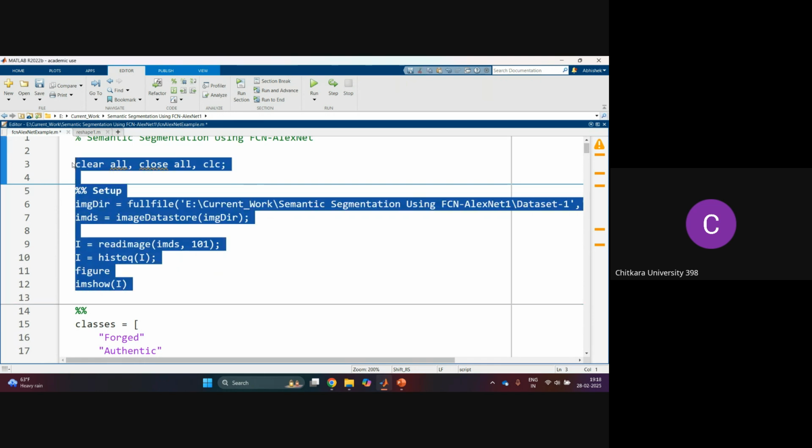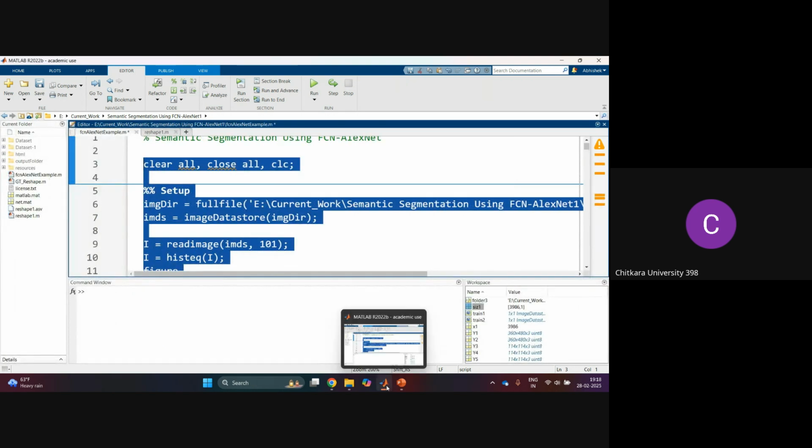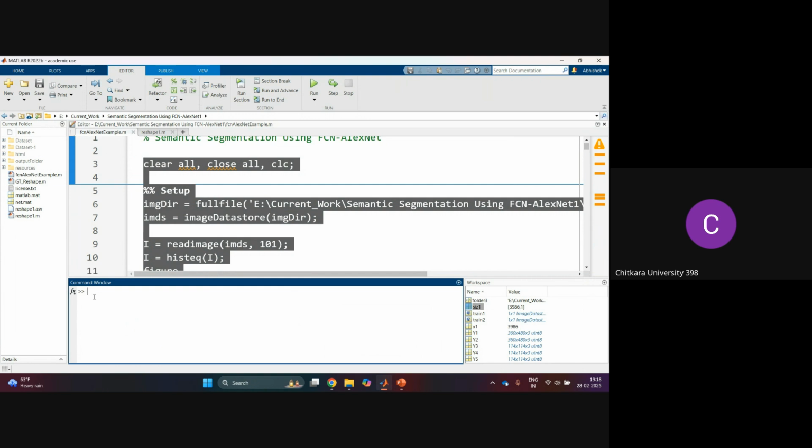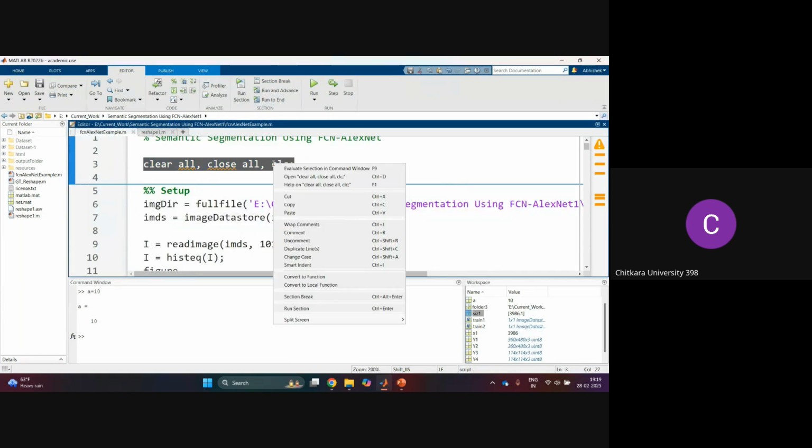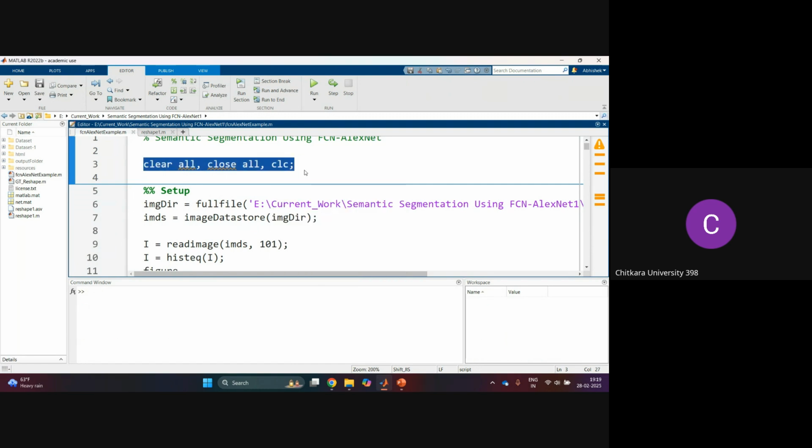So let me execute this thing. What we are doing right here, you can see the workspace is on the right hand side. All the variables are present right here. I'm again executing clear all, so this will clear. Let's suppose we have given a equal to 10. So this window is there, and something is written right here. And on the right hand side, workspace is also shown, and some variables are also shown over there. So when you execute, everything is going to erase.